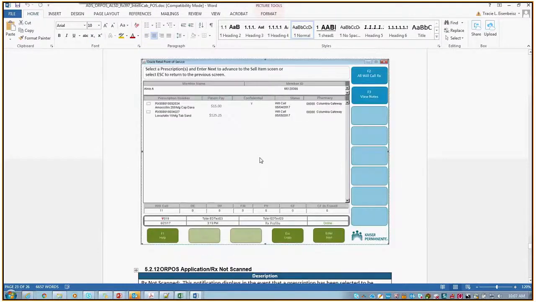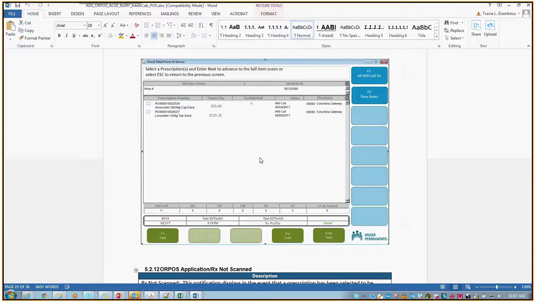When they retrieve something from the IntelliCab cabinet, then POS will come back into focus and should be on the sell item screen. If they retrieve something from the overstock shelf or the refrigerator, then the cashier is going to have to do an Alt Tab to bring POS back into focus. Are you with me so far?